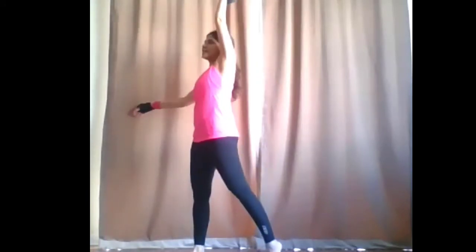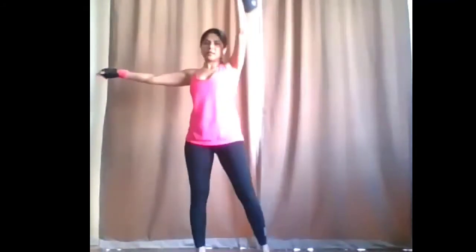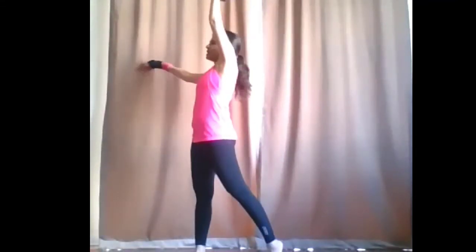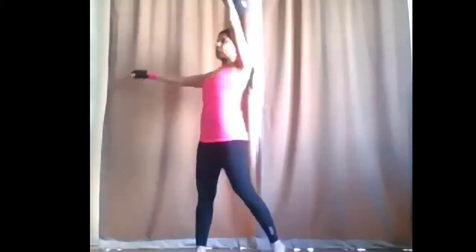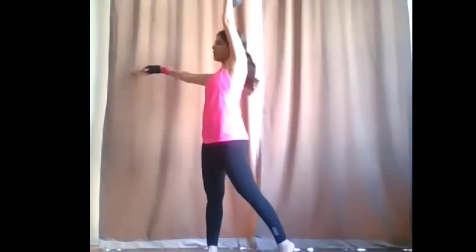Right hand out. Go ahead and give me a squat. Diagonal press to the left. Kettle on the right hand. Diagonal press to the left. Pivot. Squeeze. Can you get lower in that squat? Use that momentum to power that kettlebell.